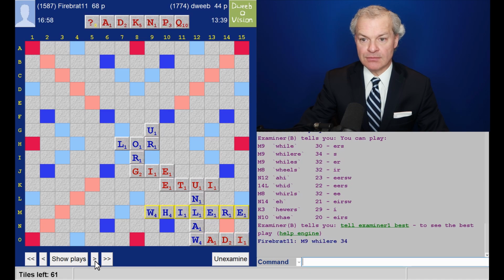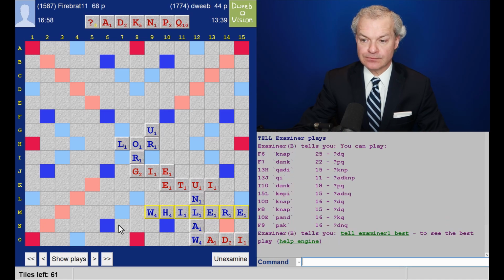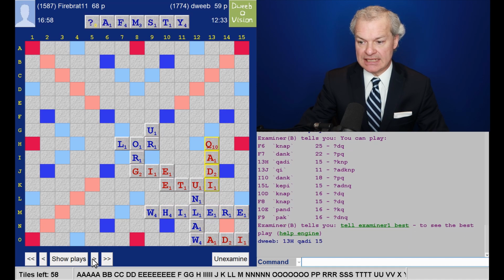No bingo here, opponent plays while air. And wow, look at this, only a couple of plays over 20 points when you're sitting here with K, P and Q on your rack. Amazing. So I play caddy for 15 because I wanted to get rid of the Q, and I like that.